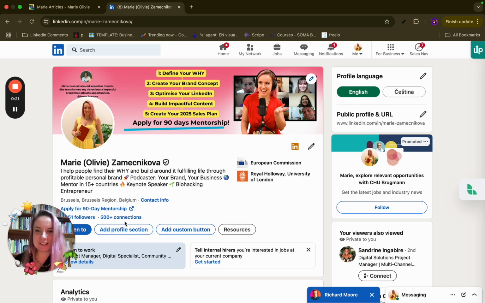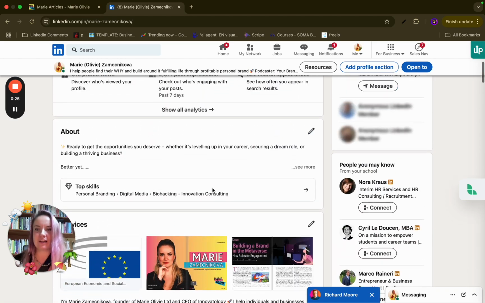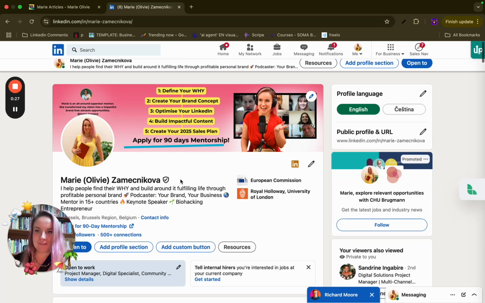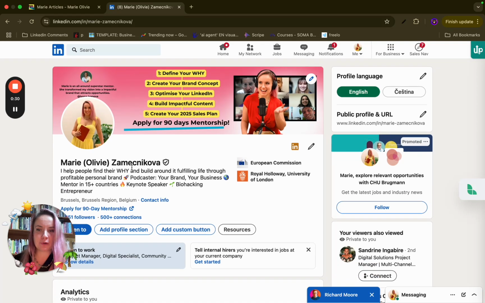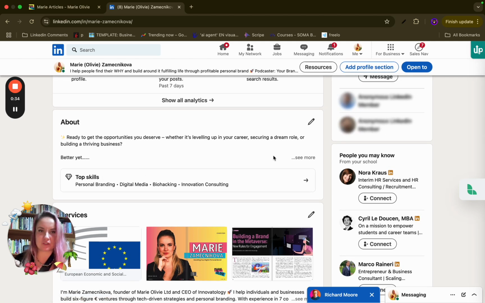So let's take a look at the really important section in your LinkedIn profile, and it's the About section, which you can find when you go on your profile and scroll down a bit. Here is your About section. What you want to do here is make it eye-catching. You can see here that I used the first 4 lines that are visible on your profile, and you want to use it in your favor. So you want to encourage a person to actually see more.